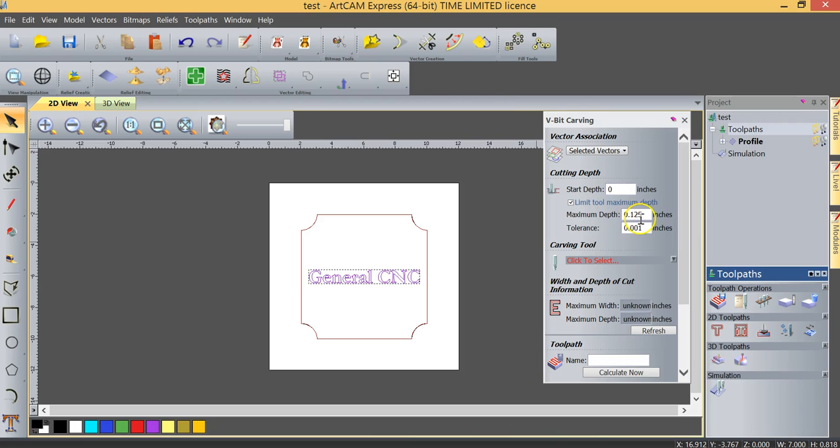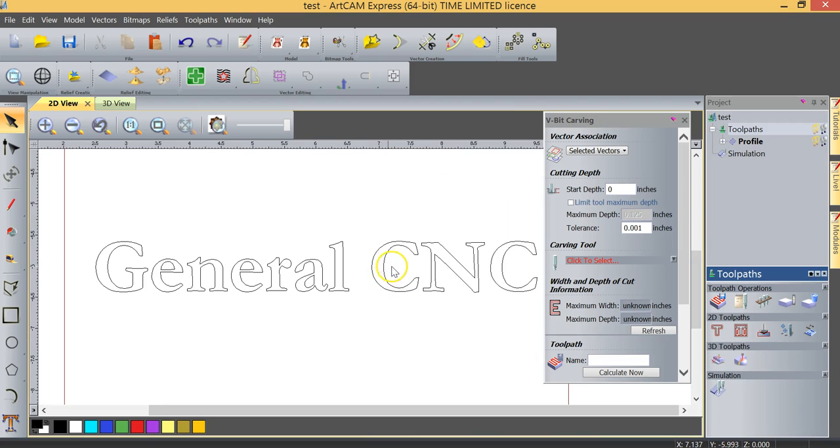Start depth will be 0. You see we have the option of limiting the maximum tool depth. If we don't limit the maximum tool depth, then, if I zoom in on the lettering for a second, the software will understand that it's going to use the geometry of the tool. In this case, we're using a 90-degree V-bit, and it's going to machine down until the 2 points of that V meet.